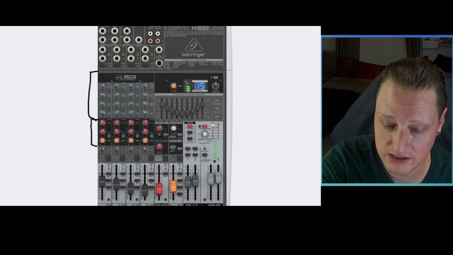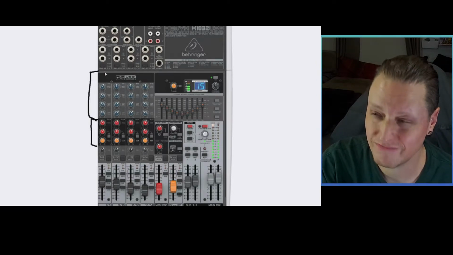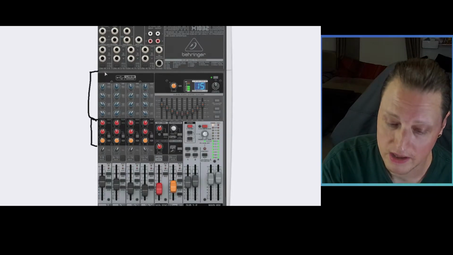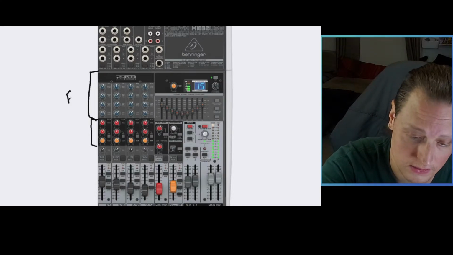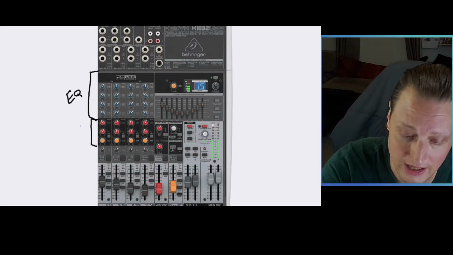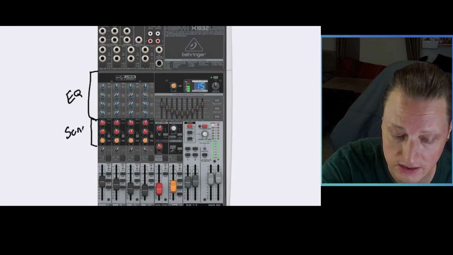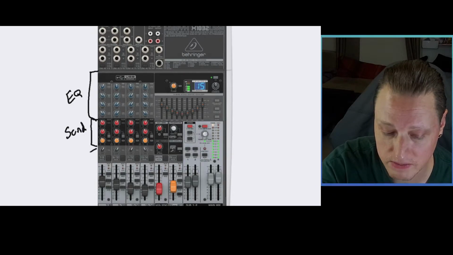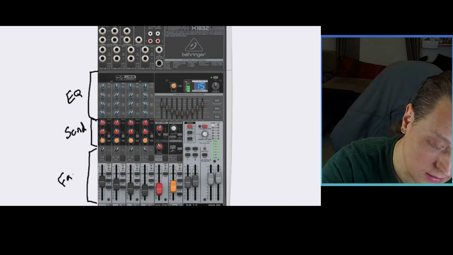And so this section of the board in the middle here might be very limited if you have a much smaller board. So just keep in mind that you may not have these knobs for this EQ, and you may not have more than just one send. So these are the send channels. And you may have a knob for this bottom section, which is the fader section.